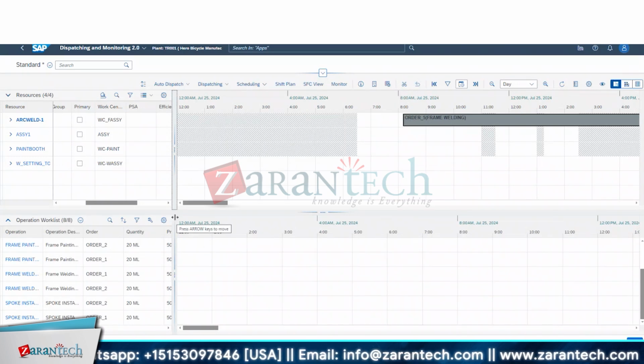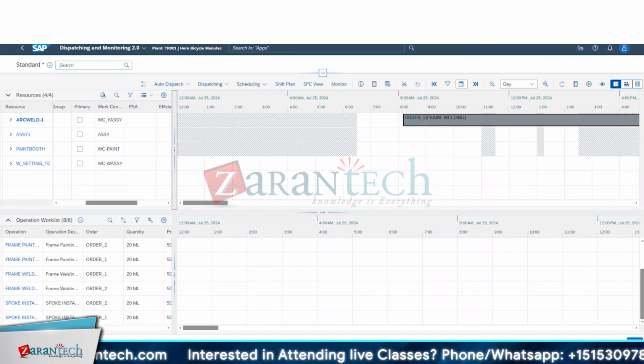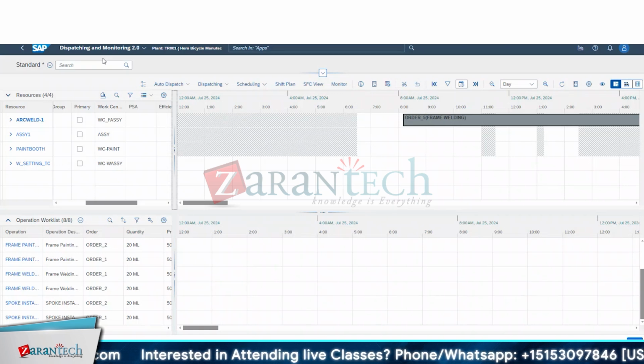This is when we implement this from the DMC part. But when it comes from S4HANA, they schedule everything from S4HANA itself. So how will the system react in the DMC part? It's up to you. If scheduling is already done and everything is as planned, just release the order. You don't use this feature if you don't want to schedule again. It's up to the business requirement.